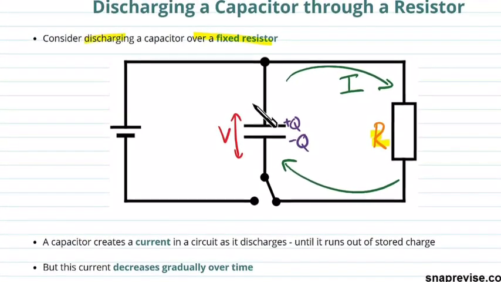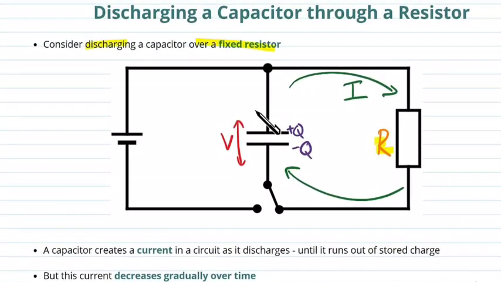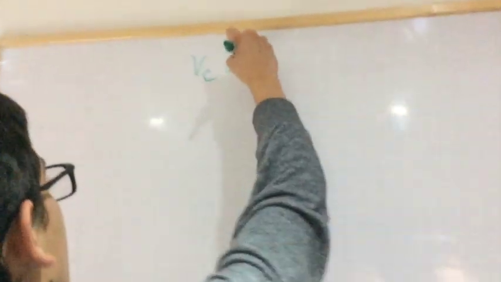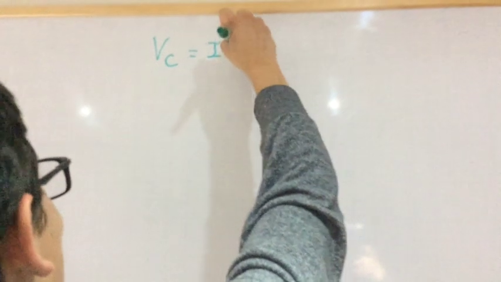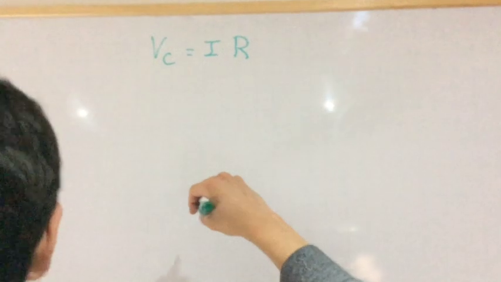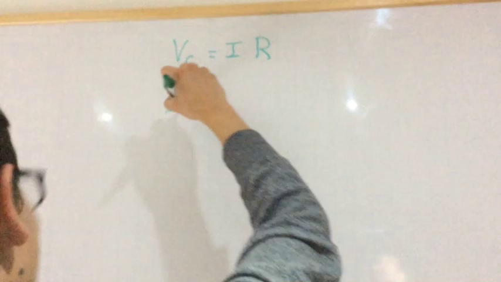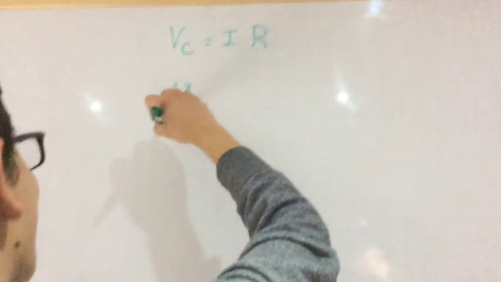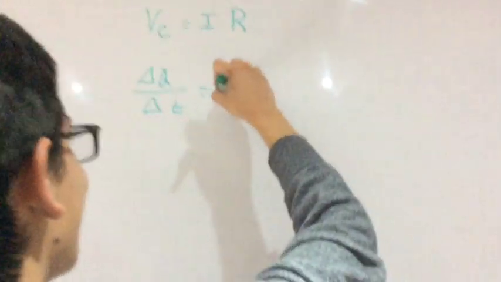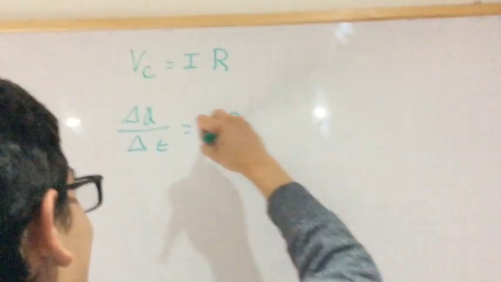Discharging a capacitor. As for its discharging process, it consists of the electrons going back from the negatively charged plate to the positively charged one, by connecting the circuits for the electrons to generate current. Thus, as the capacitor discharges the voltage across the capacitor is equal to the product of the current in the circuit and the resistance. So, voltage of the capacitor is equal to current times resistance. The current is the rate of flow of charge, so we can expand this to rate of change of charge is equal to the voltage of the capacitor over resistance.